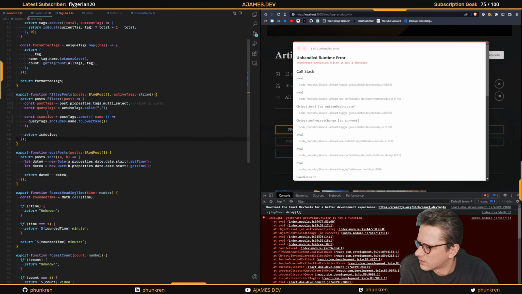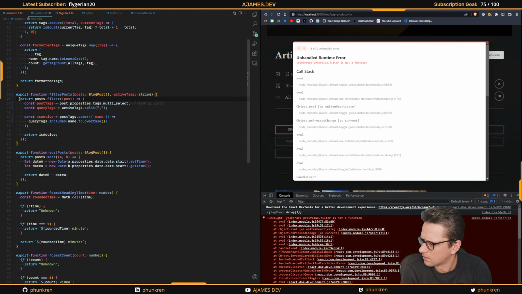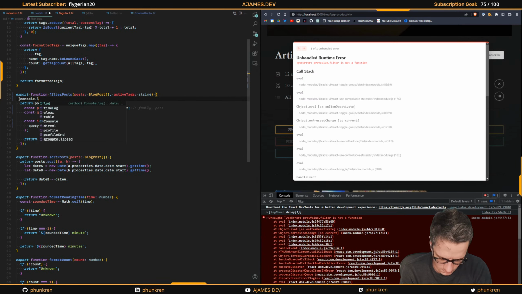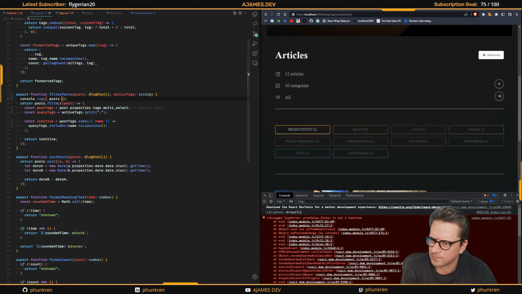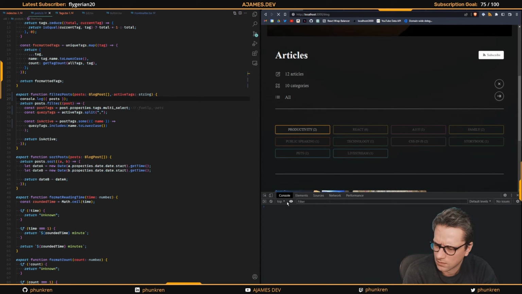Previous value dot filter is not a function. Filter posts. It's taking in posts, which is an array of blog posts. I don't know why that would change. It's the only filter that I can think of.